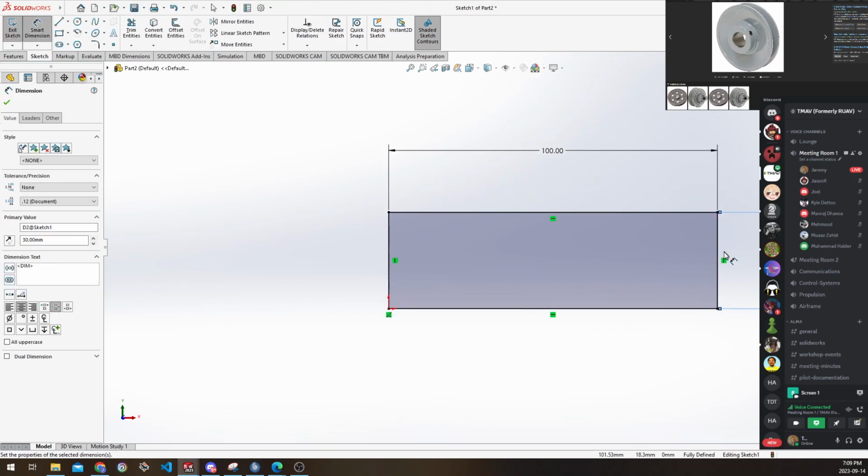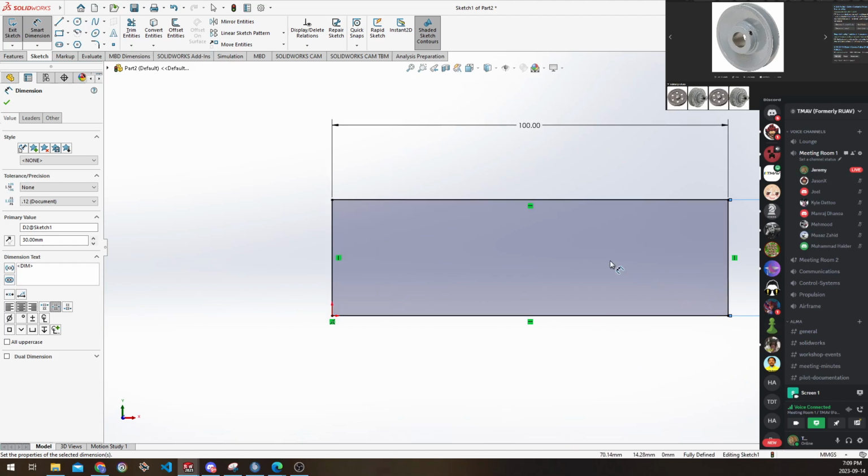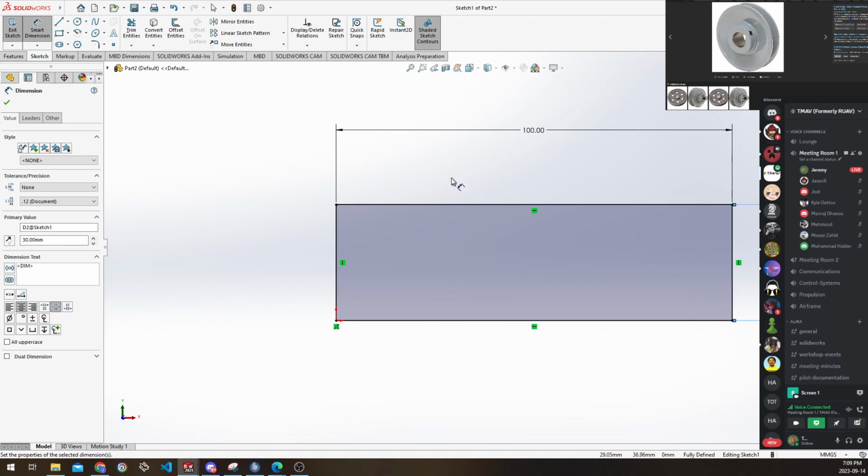Okay. So basically what we've done now is we've cut the pulley in half and we're looking at a cross section of it, and we're going to revolve that around and make a 3D shape. Okay. So the few things we need to do to this first before we do that. One is we need. Yep. Sorry.